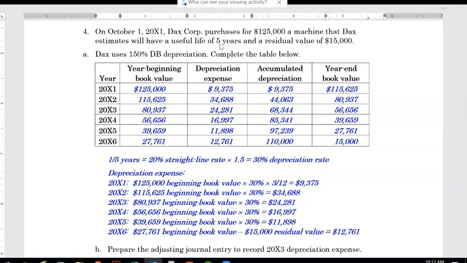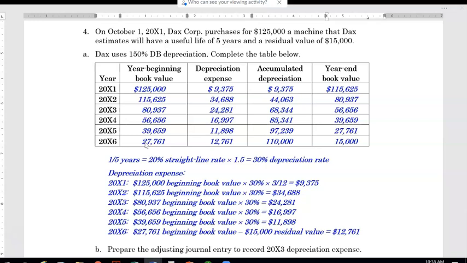And this is a 5 years life, right? Technically, it should stop at year 5, but because in year 1, we bought it in October, so we probably have to go to year 6 also. So anyway, in year 5, we multiply that with 30%, gives us 11,898. 11,8 plus 85 is 97. 97 minus 125 gives us a book value of 27,000, which is still far away from our 15,000 residual value. And we still have 9 months of depreciation to recognize.